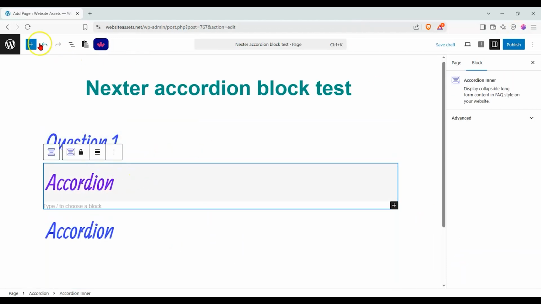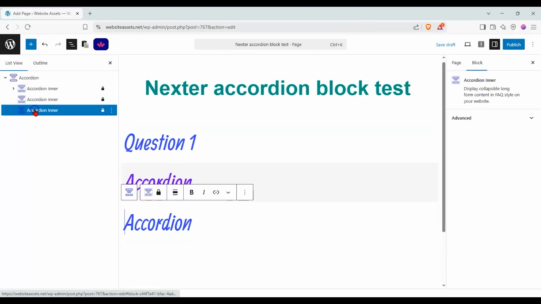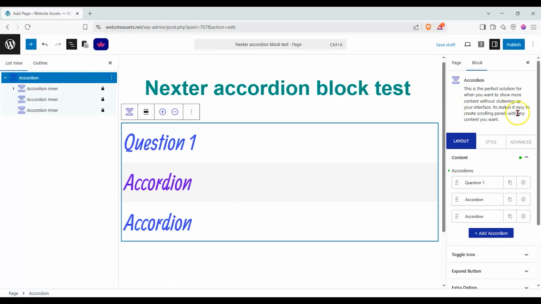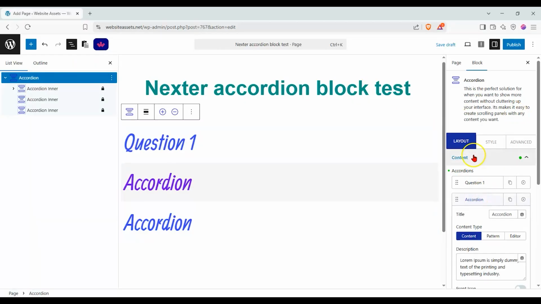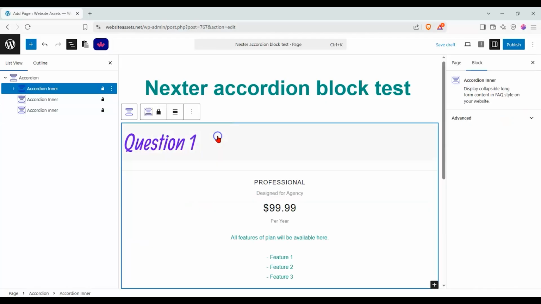And then for this one, let's go ahead and head over to our document overview, and we can switch between these, or head back to our accordion here, our main block here, I should say, and let's see if something changes. Okay, as you can see, it doesn't appear.